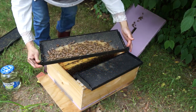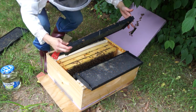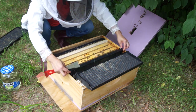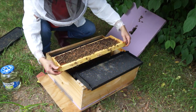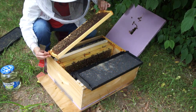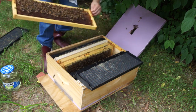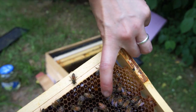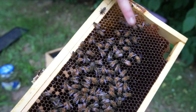Oh yes — great! They've drawn that out and it is all filled with eggs. Let's see if we can spot the queen — this is not a marked queen so she's a lot harder to see. Capped brood, great, and recently hatched brood, and eggs in all frames. Let me go into the sun to see if I can spot the eggs in this frame. There's the queen — there she is right there!